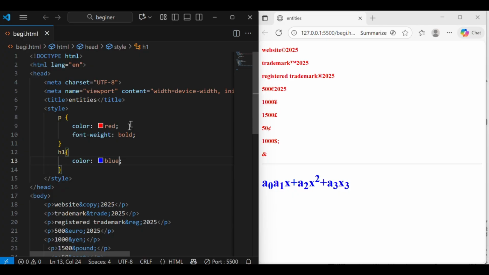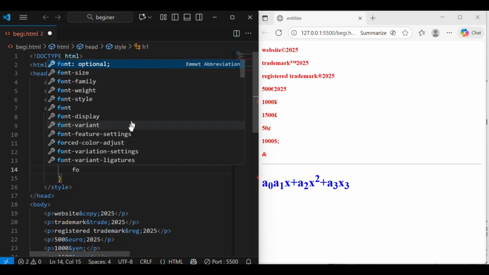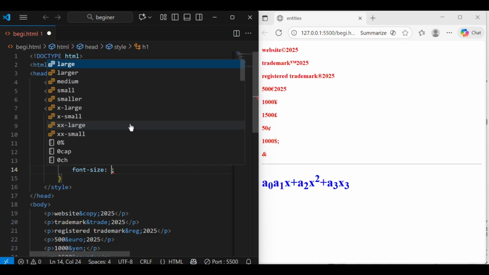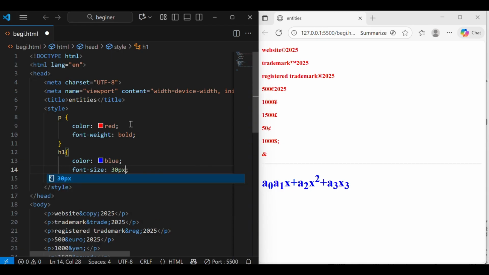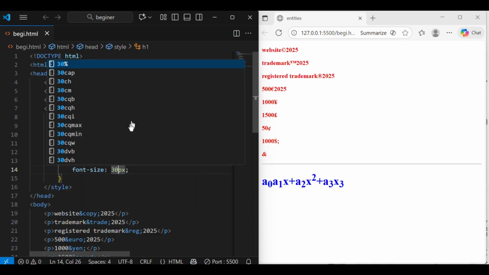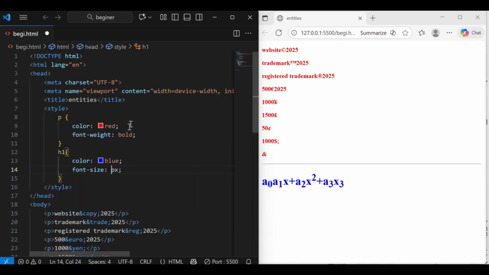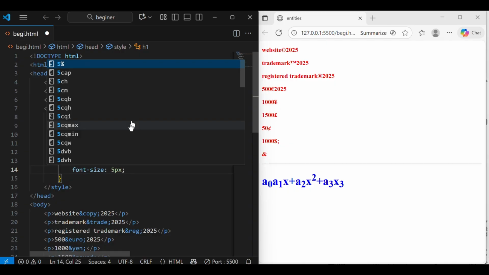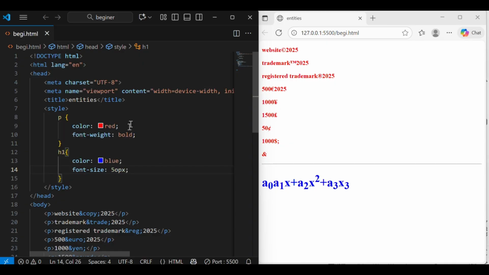Then font size like 13 pixel. I make it large. Can make it 15 pixel.